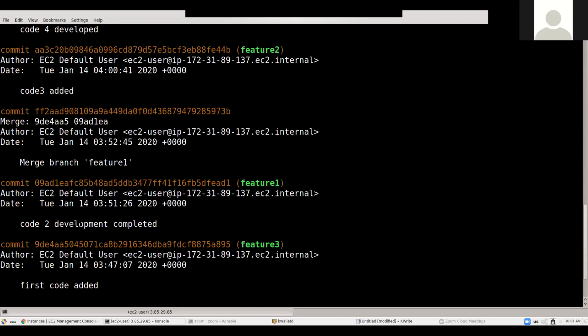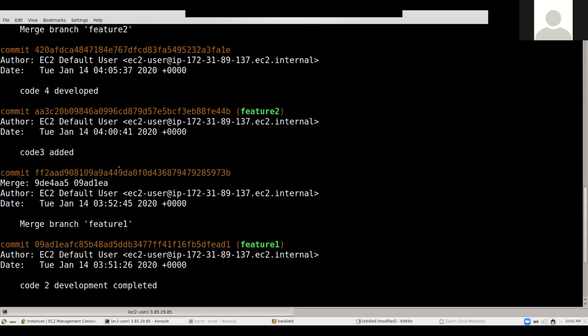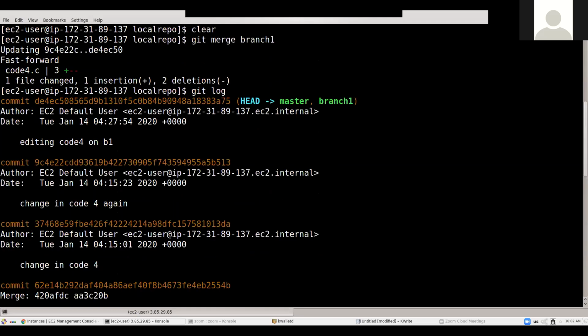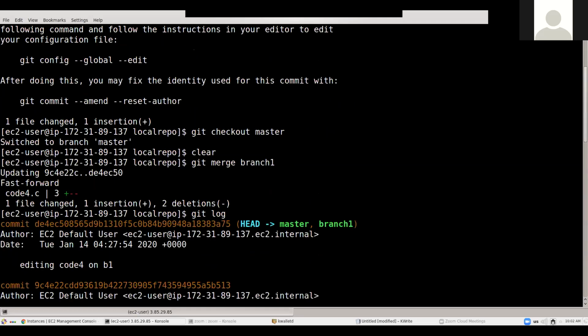It is still sitting over here. So feature one was ahead of it. It created a merge because it was involving a new file. When it did the feature two merging, our master was ahead of it and the feature was behind it, but still there was a new file associated with this particular merge. It created a merge event. If there is a new file associated, it will 100% create a merge event, no matter who is ahead and who is behind.